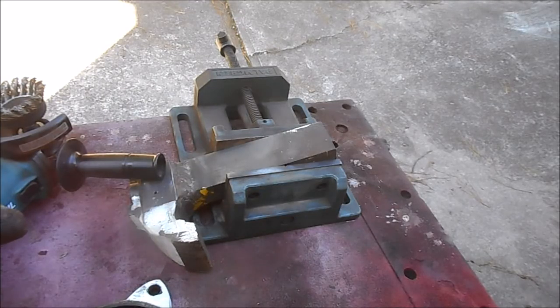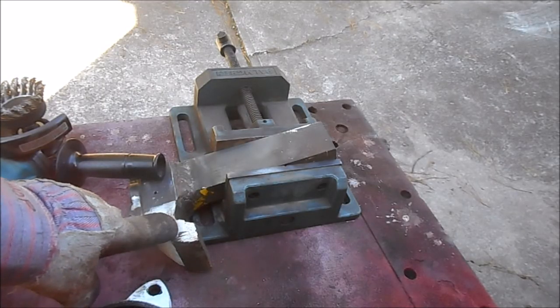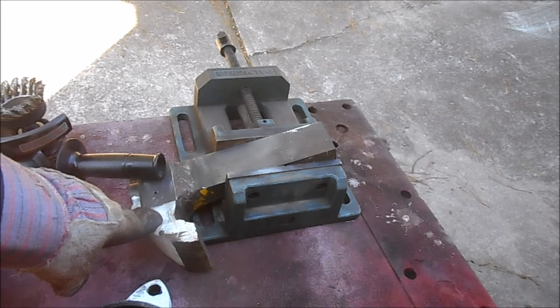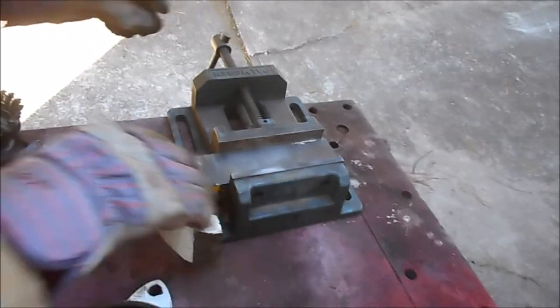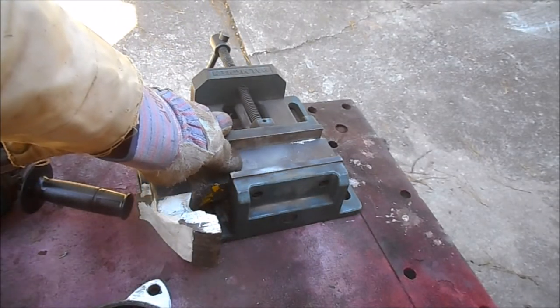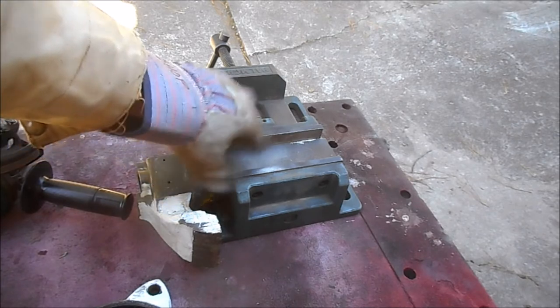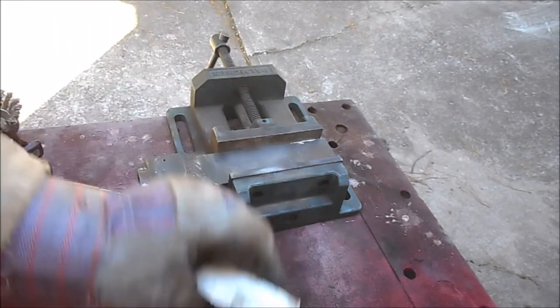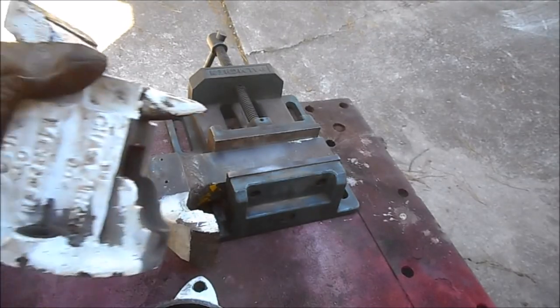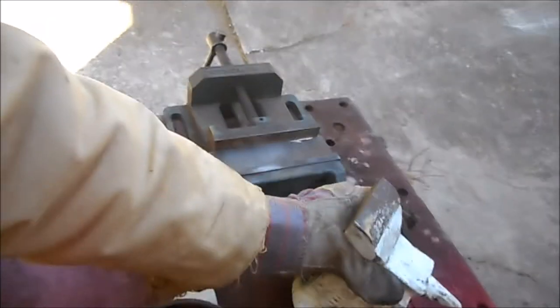Okay, my intention here is to get off as much of this paint as I can, then I'll come back with stripper and get the rest of it off. I just don't feel like dealing with stripper today. I've got the piece clamped up in my palm grinder vise that I took off of my drill press. This thing is perfect for this job. So we got this one, and this one to do. I'll do these off camera, I'll bring you back.